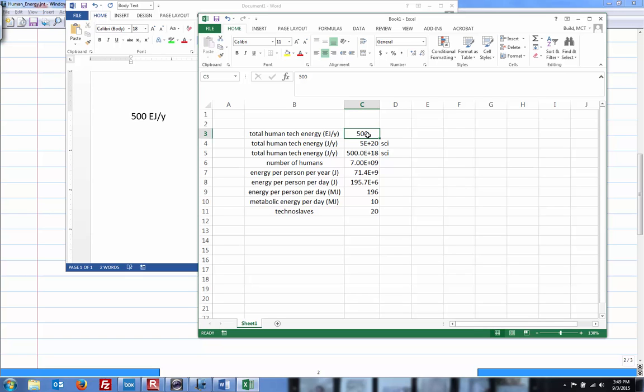In the paper we read in 101, that amount of heat translates into 1 degree or 0.1 degrees Celsius rise in the atmosphere per year, if it all stayed in the atmosphere. Obviously, some of it is radiated, some of it's absorbed by the ground, some by the ocean, but heat's the graveyard for energy. It's got to go somewhere. Where does it go? It goes in the atmosphere, et cetera, et cetera. So if we can bring that techno-slave ratio down a little bit, I think it's for the better.